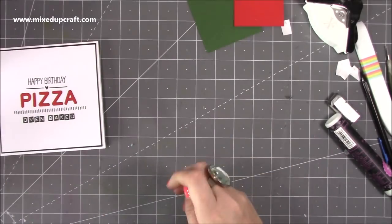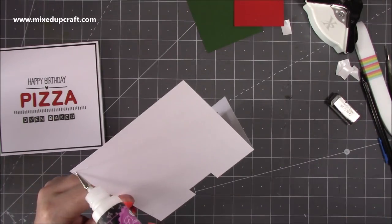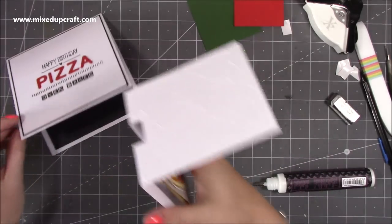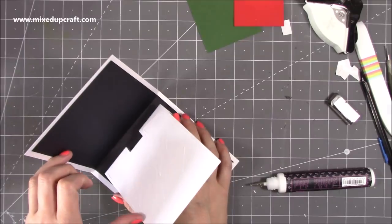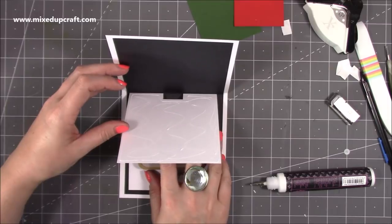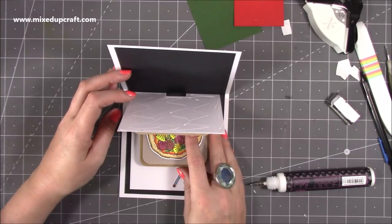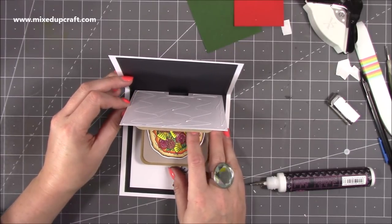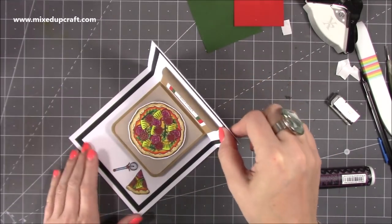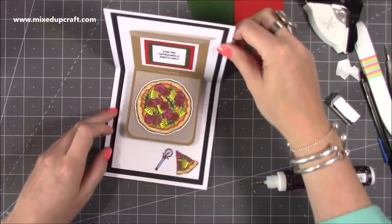Okay, so then I just need to grab this piece, and we need to add glue all onto the back. I'm going to stick each piece separately. So lift this one up, pop it in, make sure you get a nice even border around the three sides here, so that black, like that. And again, keep it in the right angle and glue it. A much nicer finish, because you're never going to open this card out flat that way now, so it doesn't need to go that way, but you want it to be nice and strong.